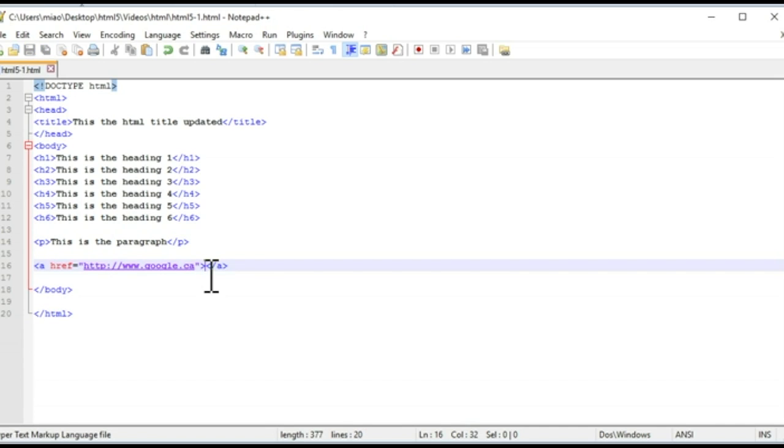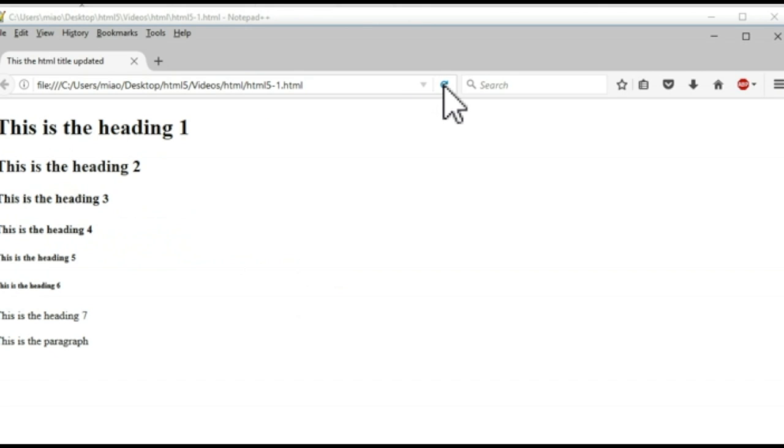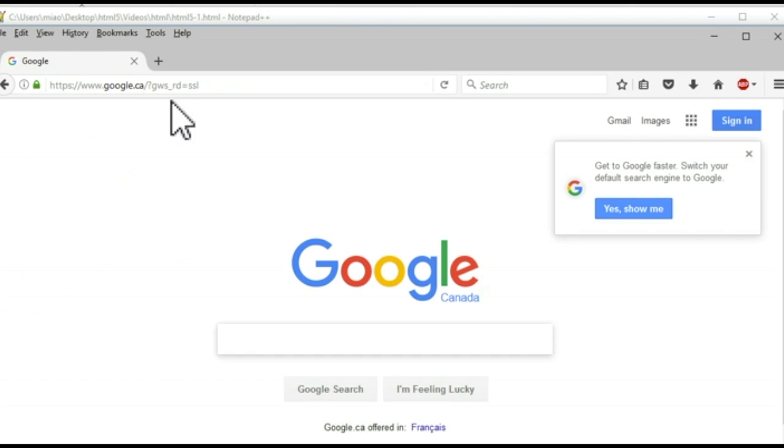We can write the content, the first link. So what this does is attach the link, google.ca, to this content, the first link. Okay, let's refresh the page to see. Look, we have the underline on this content. If we click, we go to Google.